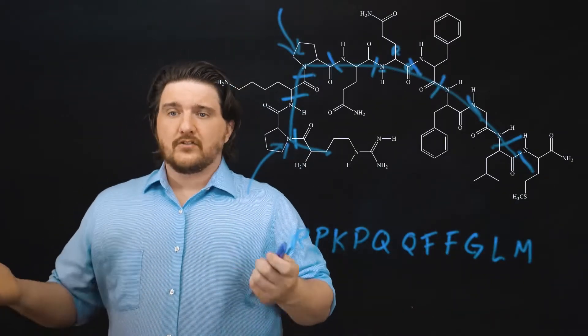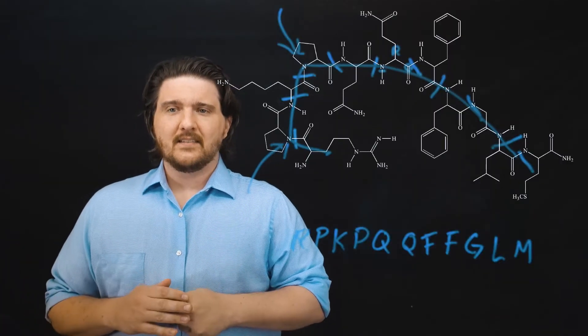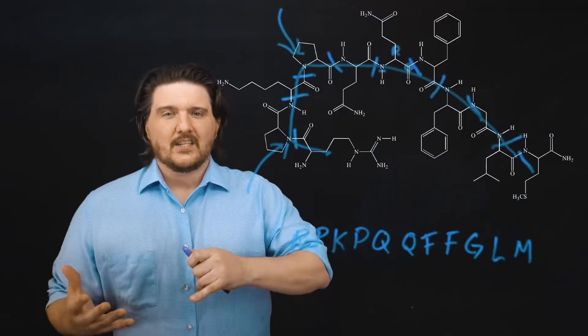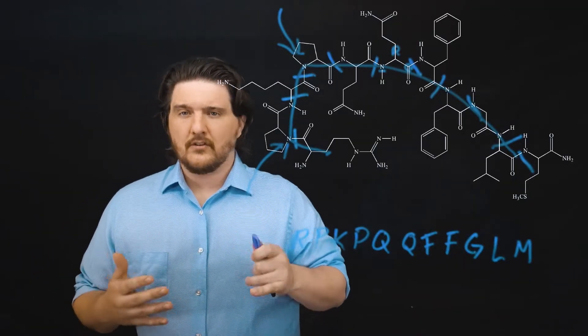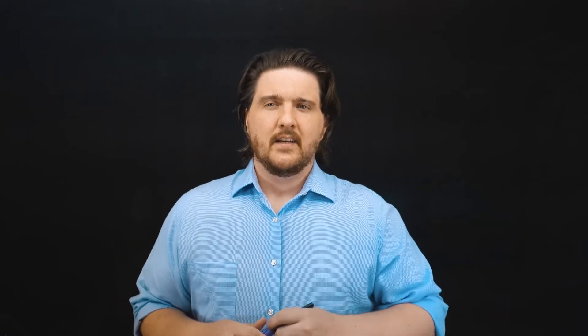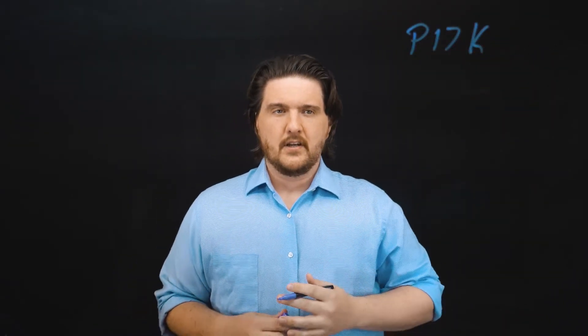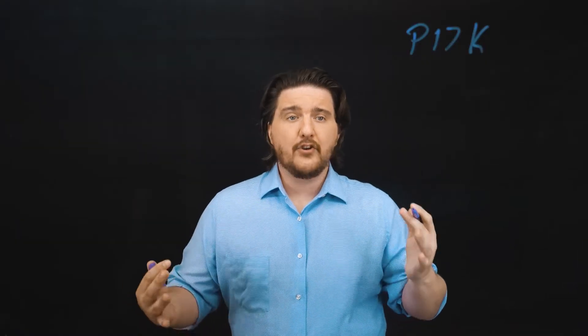So is that it? Are we just going to be asked to identify amino acids? Well, not exactly. The MCAT can start to do some really weird things about like identifying how mutations can affect a protein. So let's talk about that. When asking about the effect of mutations on amino acids, the MCAT will use some specific nomenclature that for a lot of people is going to be very foreign. That you might see something like they talk about this, this mutation. Let's say they say this mutation is a P17K mutation. Now, a lot of students are going to be like, I have no idea what that means.